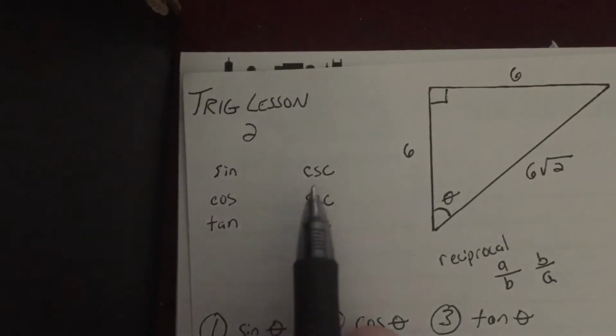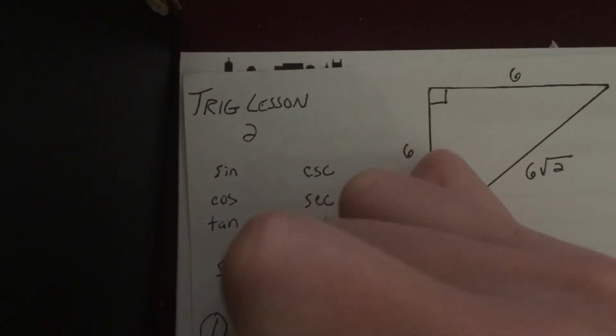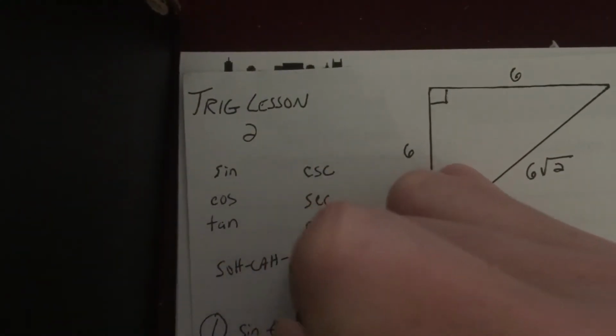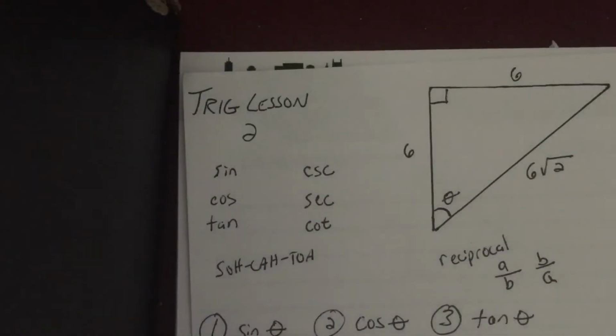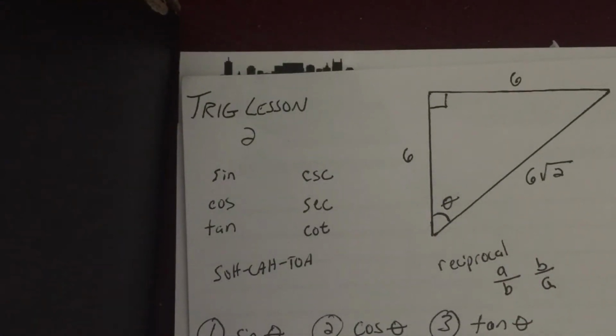And so you might be asking, how are these things reciprocals? Because doesn't reciprocal have to mean fraction? And you're right, it does. Remember last time we discussed the acronym SOHCAHTOA to help us memorize what sine, cosine, and tangent stands for in any type of right triangle situation, right?